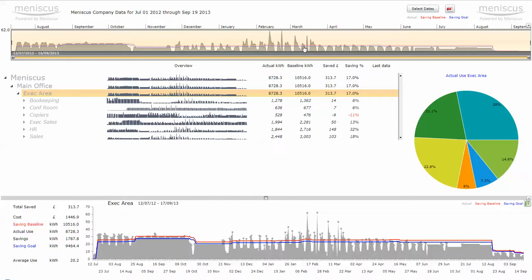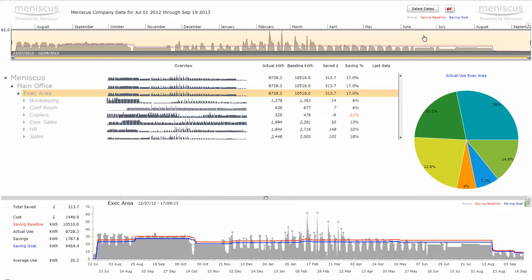That's effectively saying where, at the beginning of the project, the particular energy consumption baseline was, and the energy savings goal, which is in blue, is a figure about 10% less than the target, but it's there to give some incentive to drive down electricity consumption for each individual user.